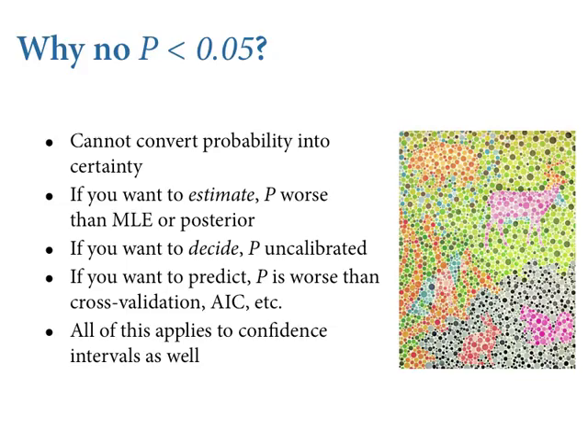Instead, it's the recognition that scientific evidence is probabilistic. It's not like colorblindness where it comes out discrete, where there's some threshold and you pass the test or you don't. Evidence is massively uncertain. What we have are probability distributions, and in all statistical frameworks — Bayesian or not — probability encodes uncertainty. Translating that probability into certainty is something you can only do through some other routine — it's a heuristic imposed on it. So that's why I don't teach this. I want to encourage you to embrace the uncertainty. Give it a warm hug. Get used to it, and communicate as much of it as you can to your colleagues so they can build on it honestly, instead of losing uncertainty at every step.